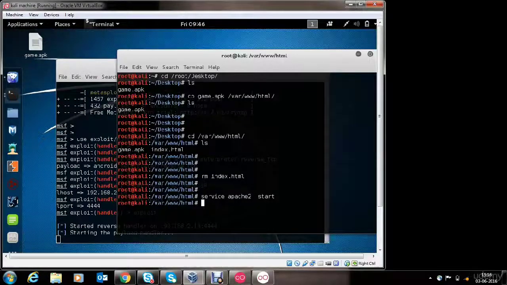For the sake of demonstration, I will be using an Android emulator to showcase how the attack executes on the victim's phone, which is in the same network or connected to the same access point in which the attacker is also connected. In the real world scenario, you will have to trick the victim into installing the app on their phone for this attack to work. Now let's see how it happens on the victim's phone.